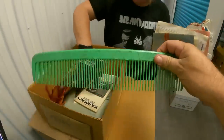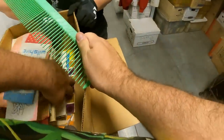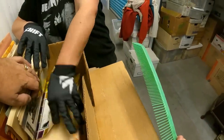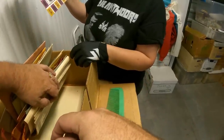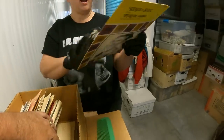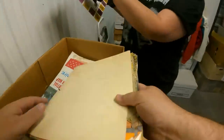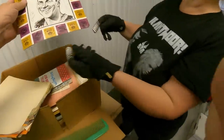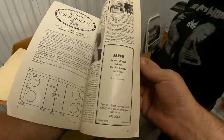All right, so it's all just papers. Jumbo comb, yeah. You want the jumbo comb? You can put it in it. I thought that was someone else. That might be. What is it? I don't know. Kings versus Seals in the Forum. Home of the Lakers and Kings. And it might be signed by Fred Clark. Is Fred Clark good? I don't know. I thought maybe he was an actor. I think he's from basketball. 1968. Maybe worth a couple bucks.